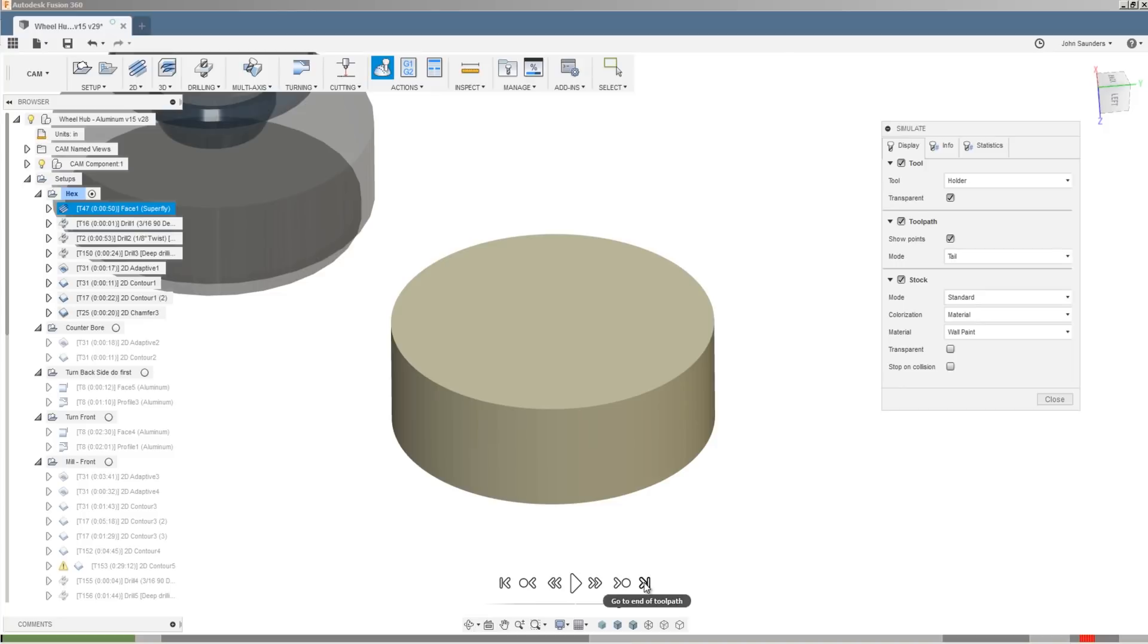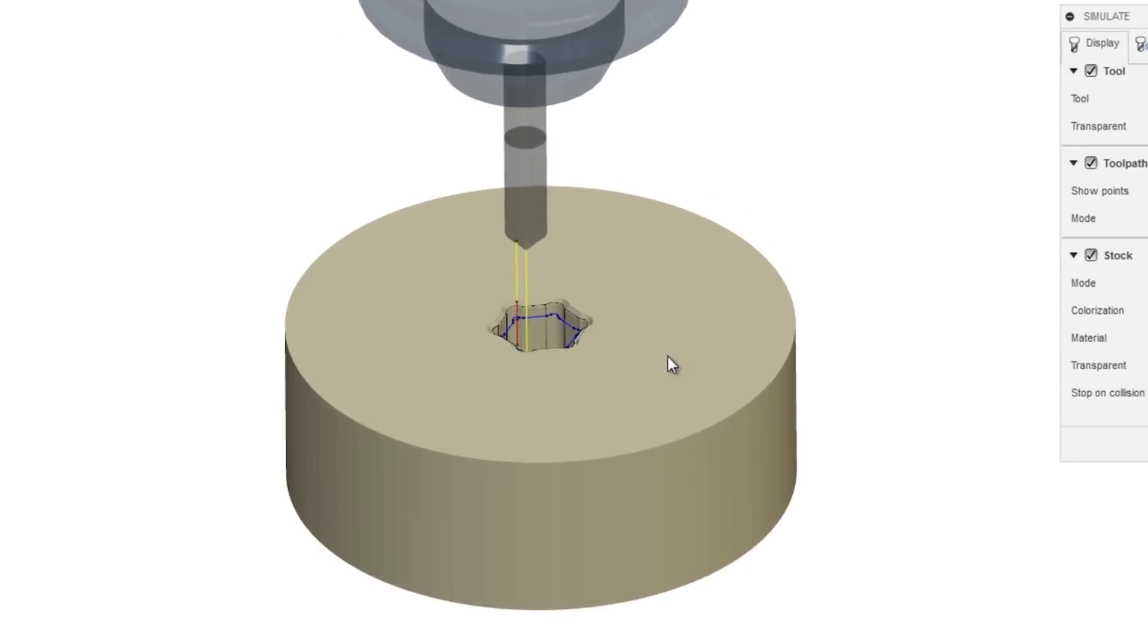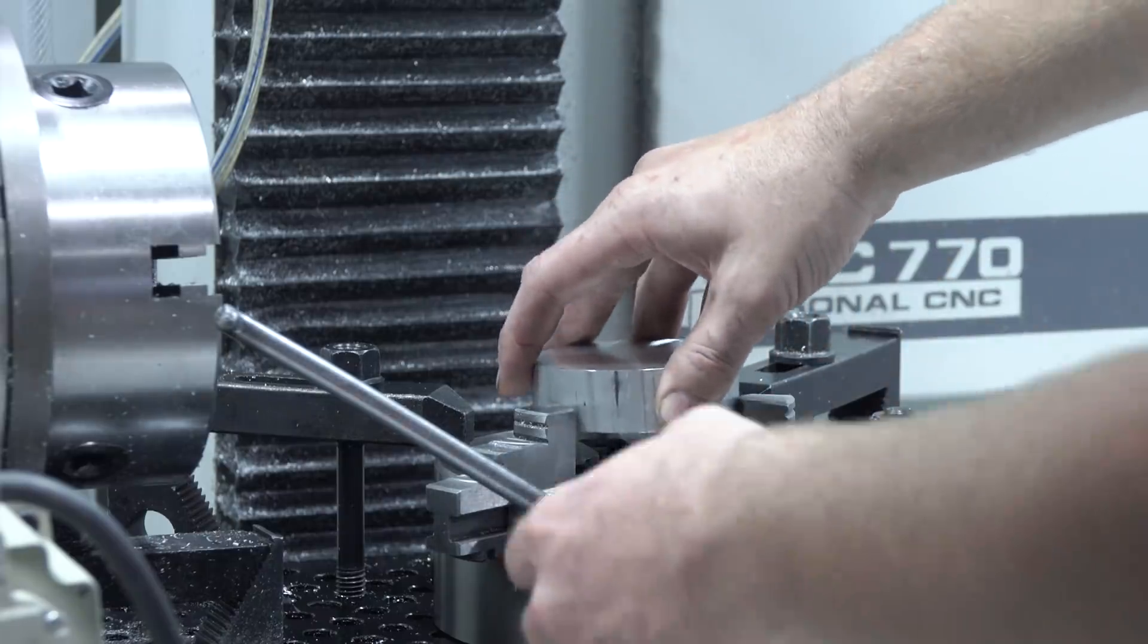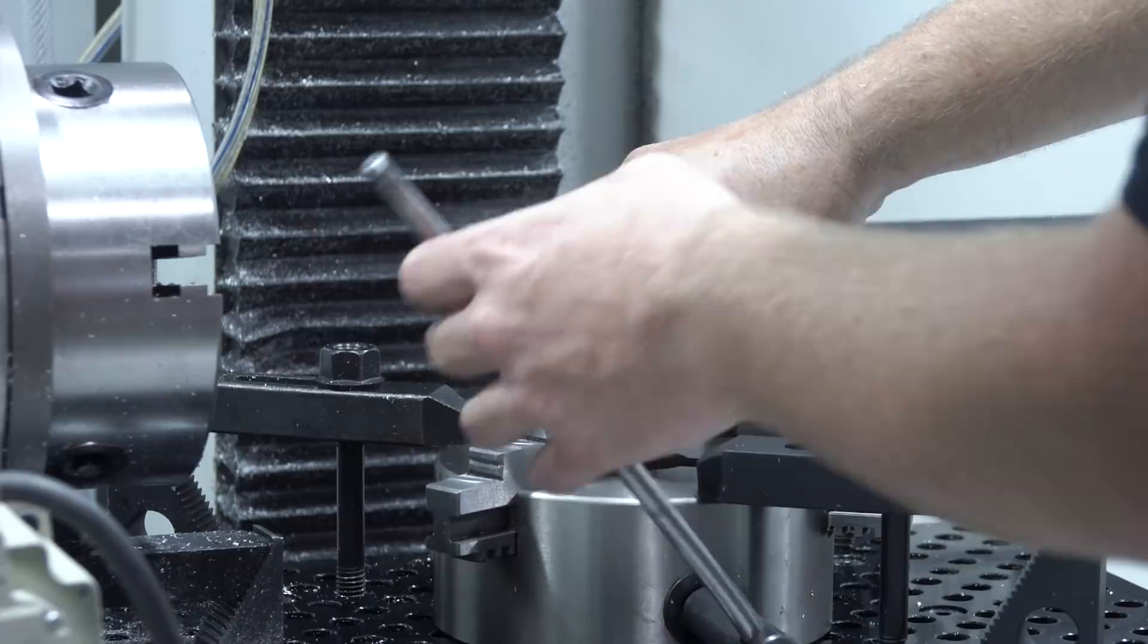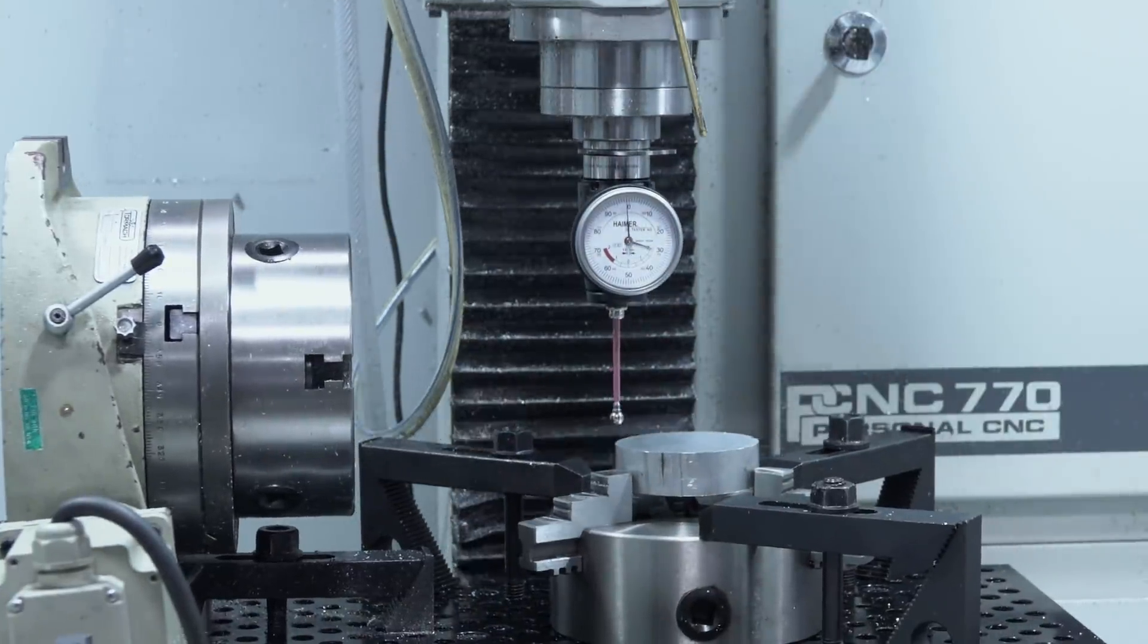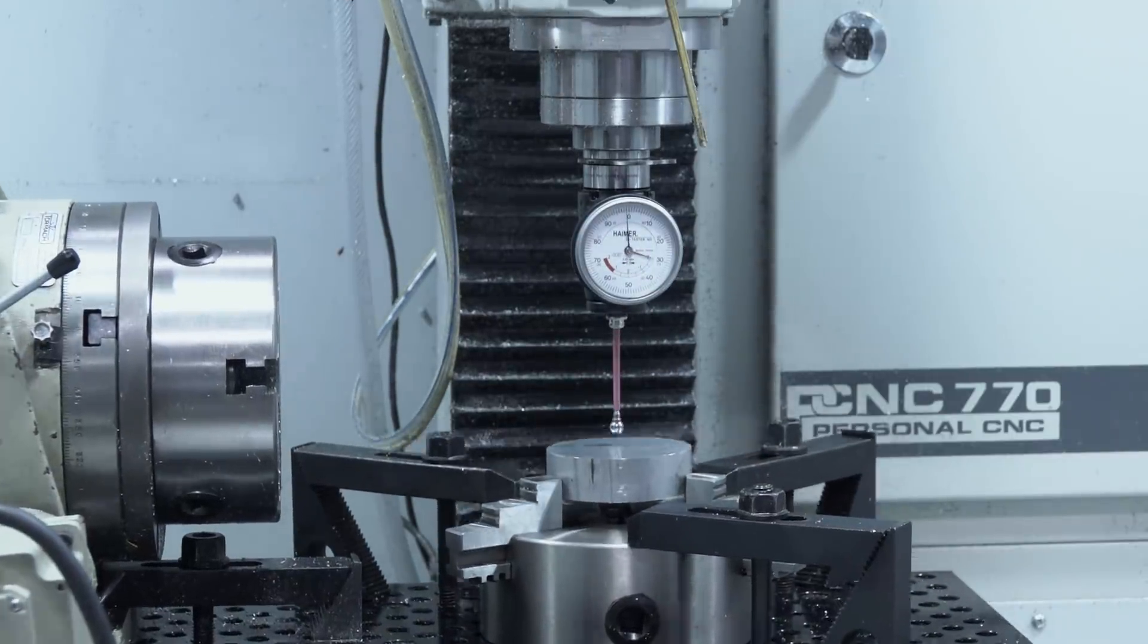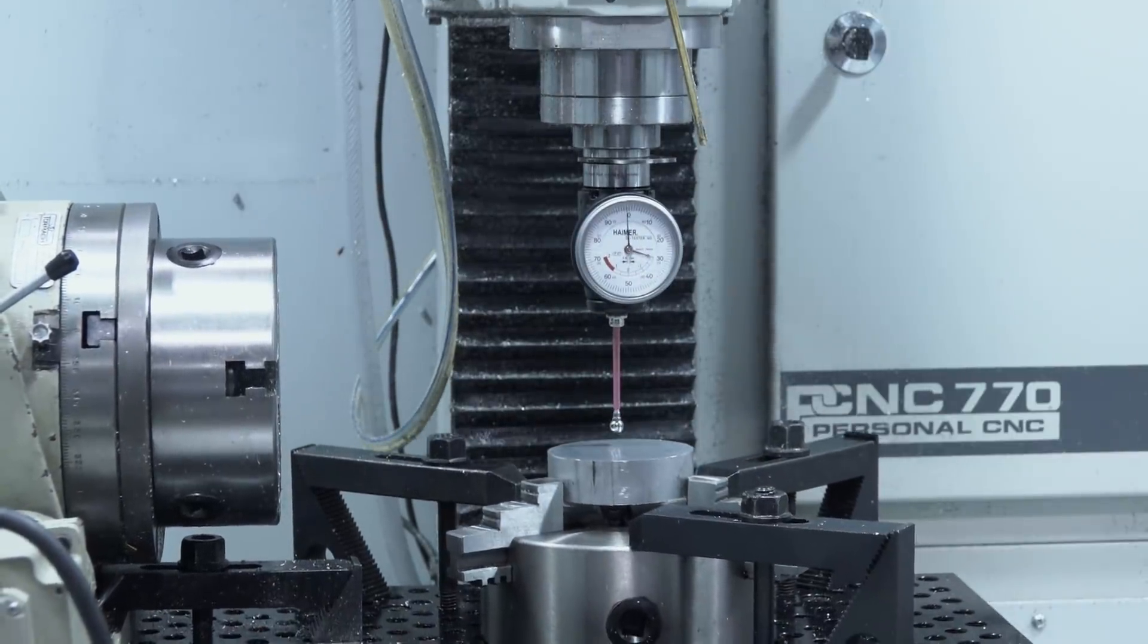First operation is going to be to take our piece of raw material, deck it, and get the hex machined inside of it. To do that, we've got a regular old three-jaw lathe chuck on our mill. It's clamped down. Makes it really easy to get good work holding here. Also to do a small batch of these, six in this case. And sometimes it's nice to not have to cut custom shaped or size soft jaws.